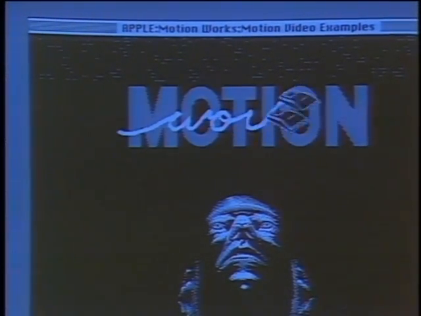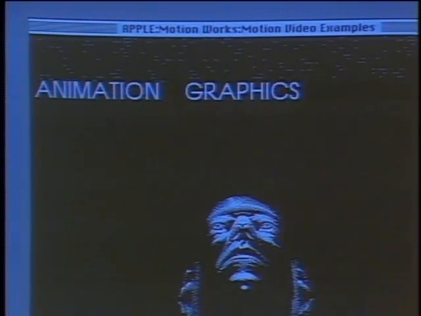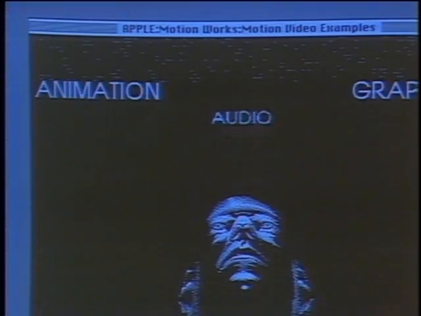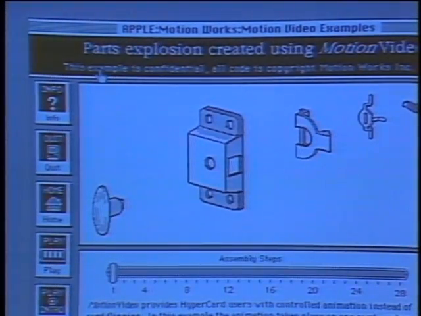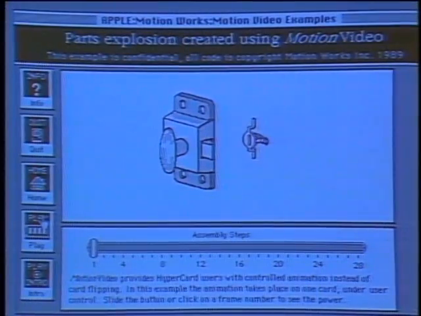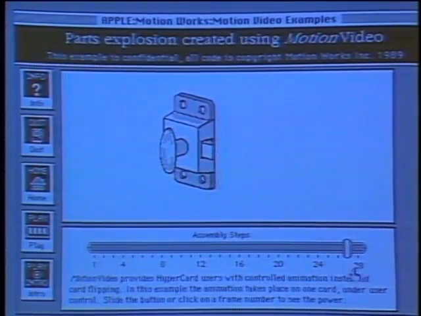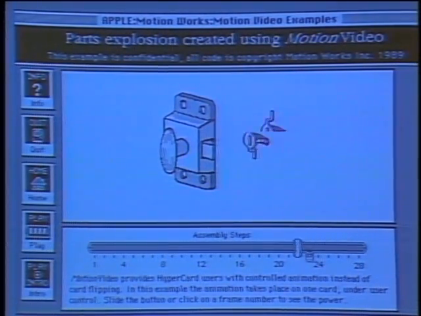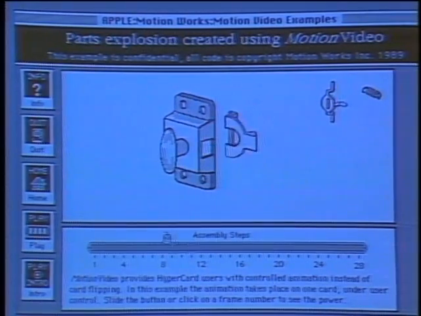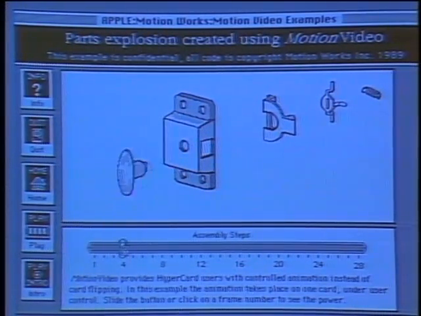And everything we're seeing here is also on one card too. That's all on one card? Yeah. Interesting. This is sort of a demo you've put together. Can you show us an example of a practical piece of animation? Okay, yeah, that's the idea. Sure. Well, here we have a doorknob, and if I click on the play, I can see the doorknob going together. But one of the nice things about Take One is it's also interactive too. So the user has control over the animation. This can all be built right into the scripts once you've created the animation.